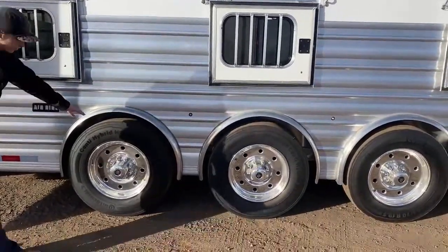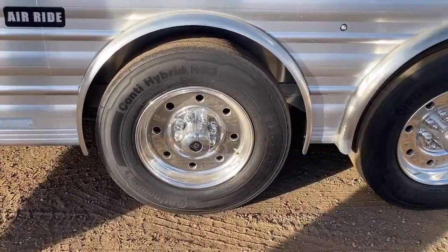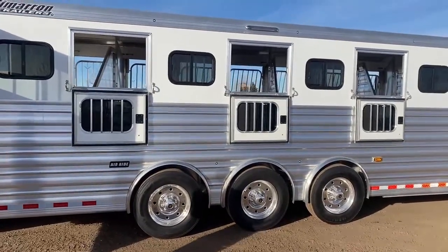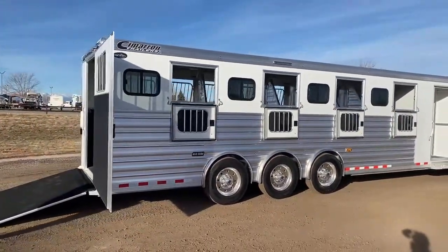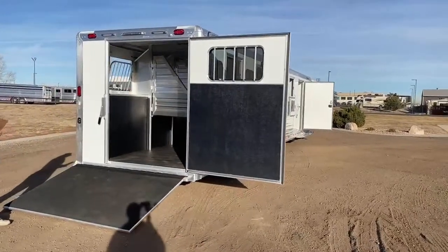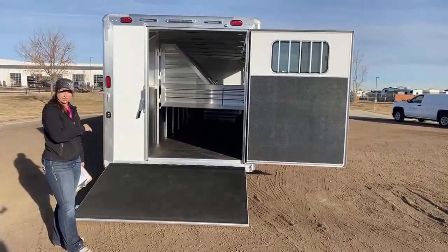As you can tell already, these fenders have dropped a little bit with that air ride being dumped out. A nice thing we do here exclusively at TransWest is we put a dump switch on that rear axle. It dumps all the air, shifts all your weight forward to the front two axles so you can turn on this tandem and you're not tearing up sidewalls as much. Really nice additional feature we add on to these triple axle air rides — that way you're able to turn in a more secluded area, smaller area, parking lot. You end up having a little switch in your truck, and there's a signal on the side where you can see it in the driver's seat. Once you hit that switch, that signal will come on and let you know that you dumped that air and that you're on two axles instead of three.